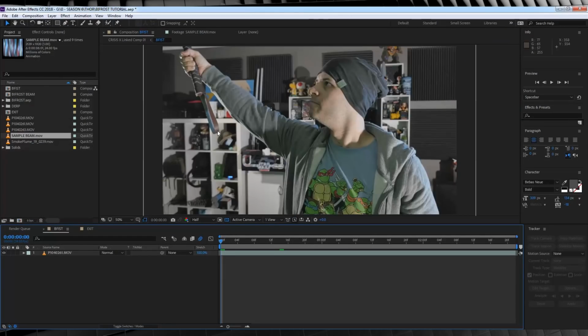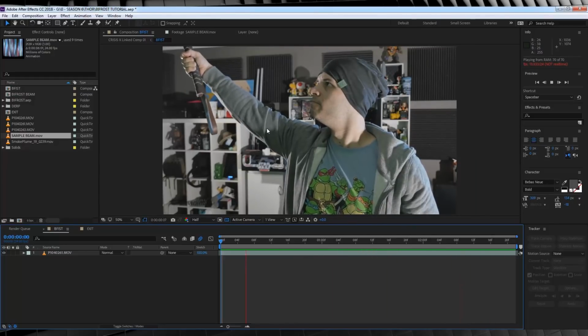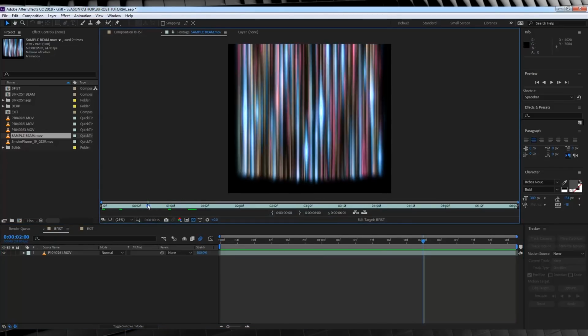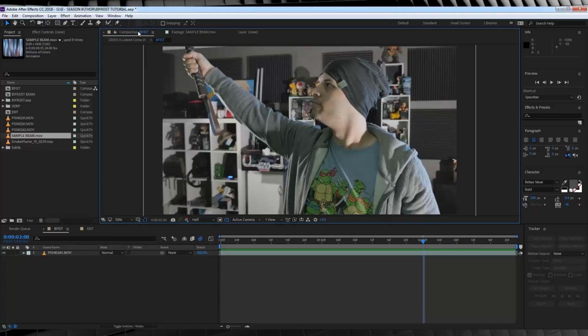Okay guys, here we are in After Effects and I've got my shot set up in a comp and ready to go. Now, as you can see, I'm already holding the hammer, so our Bifrost can come at any time. Now today, I'm going to be using the colored Bifrost from the pack, mainly because I made it and it makes things so much easier. Now, this effect is essentially throwing this thing in, animating it slightly and shaking the camera. But for the sake of the tutorial, let's get into it.